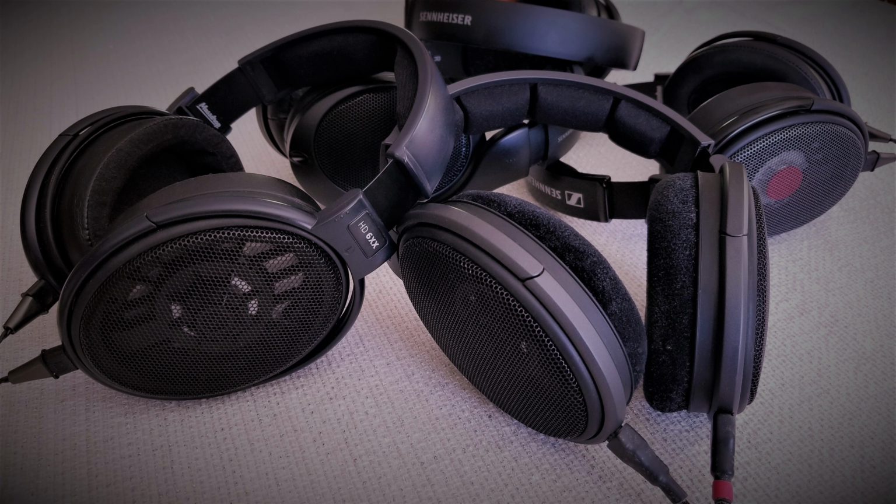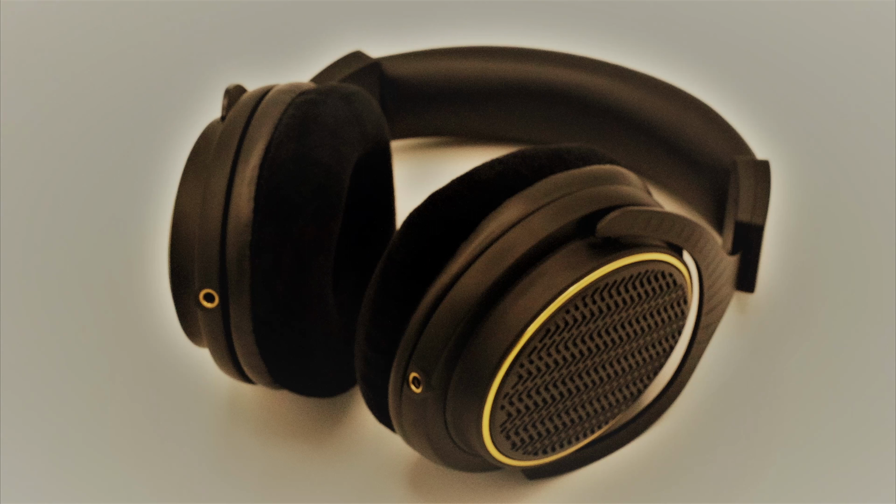Are these a competent clone capable of keeping up with Sennheisers such as the 58X, 560S, 6XX, or even the much more expensive 660S? Well, the strange answer is both yes and no. First of all, resolution and clarity out of the box is slightly worse than any of the aforementioned competition from Sennheiser. There is some notable grain and slight fuzziness that is present in comparison, especially with the stock cable, but like I've already mentioned, this does mostly clear up with a simple cable replacement.